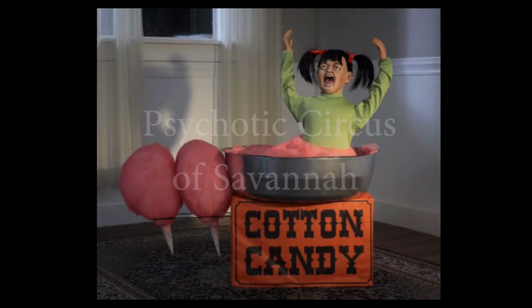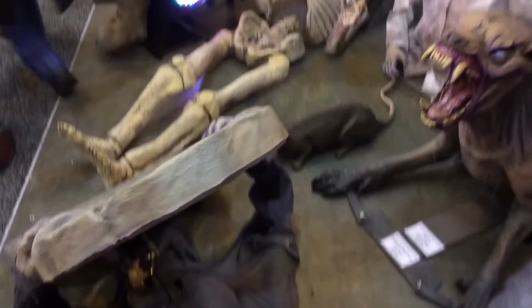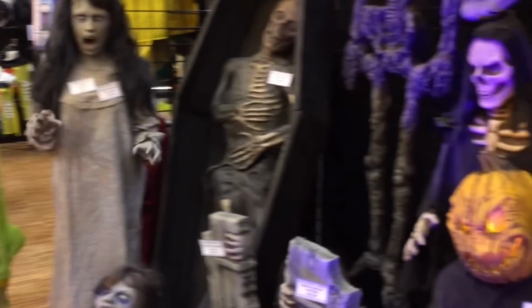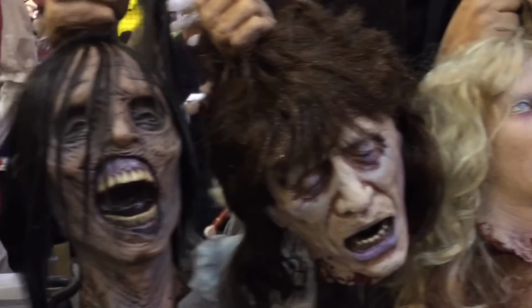Next up, we have the Cauldron Duo. I don't know, there's not much to say with this. They're basically the exact same Cauldron Witches that we've seen before, but the cauldron's different. It kind of has a cooler design to it, in my opinion. Yeah, it's a lot creepier, I feel, and it doesn't have the three witches. It's much better. It's much creepier and darker looking.